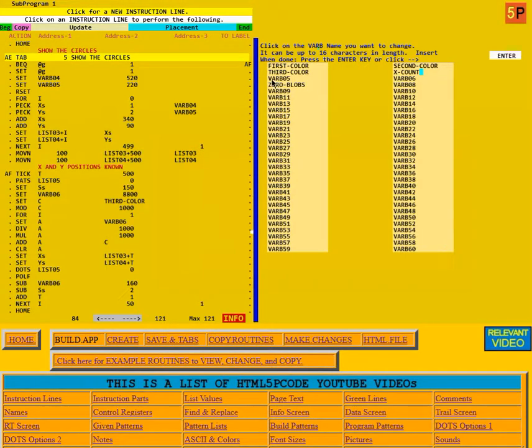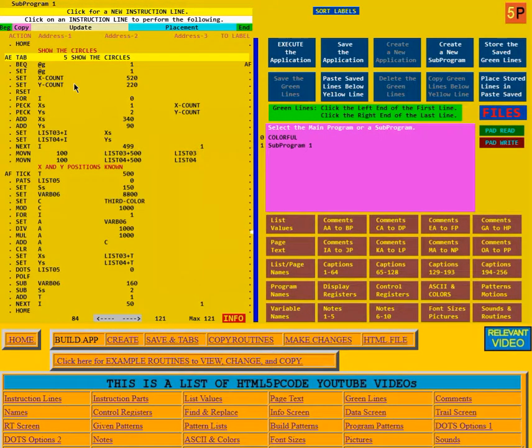And number 5 here is the Y count. That's how many different Y values there can be. So that's the Y count.